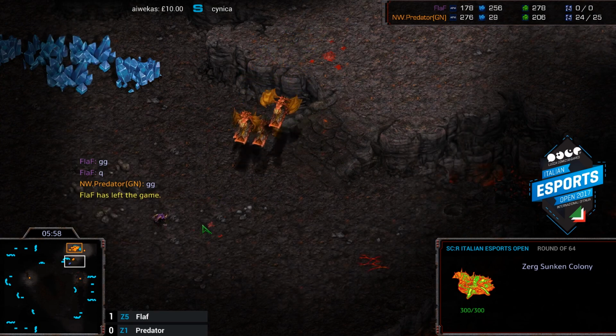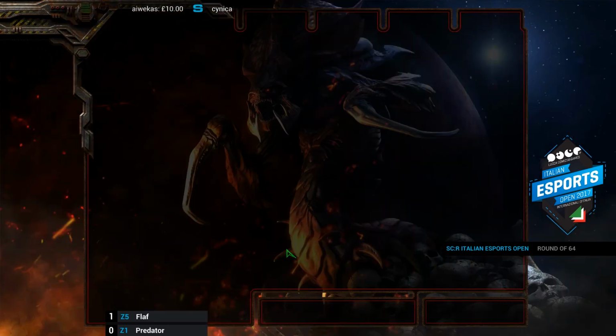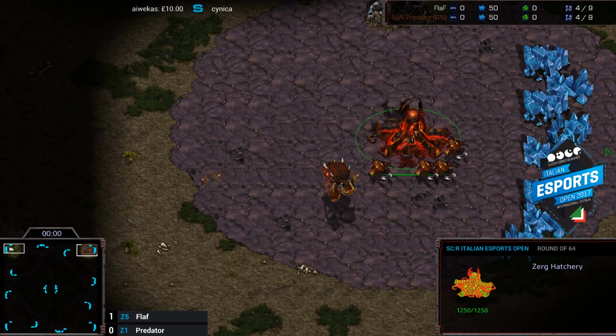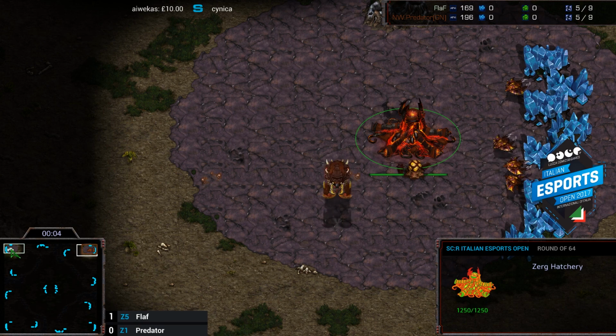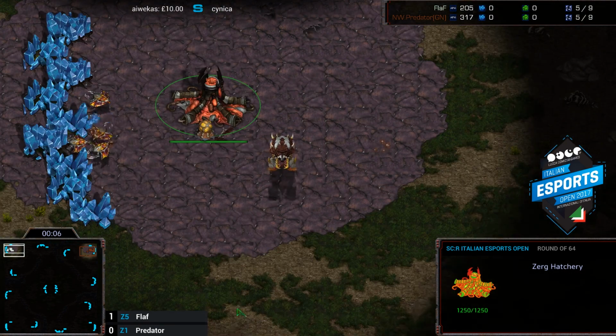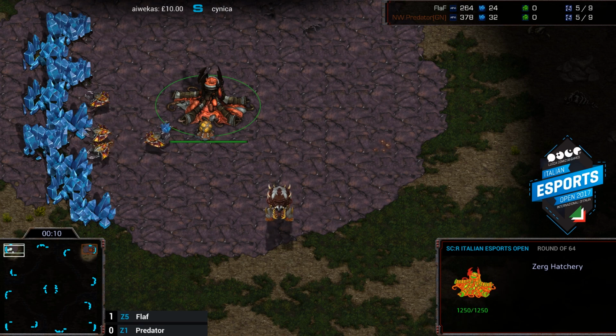GG from FlaF, and Predator takes game number 2, and we are 1-1 in this series. Alright, so here we go into game number 3. At the top right position is the brown Zerg, we do have Predator. And at the top left as the white Zerg, we do have FlaF. So 1 apiece here.